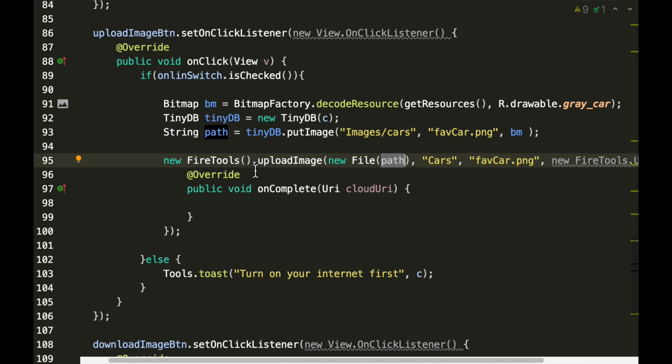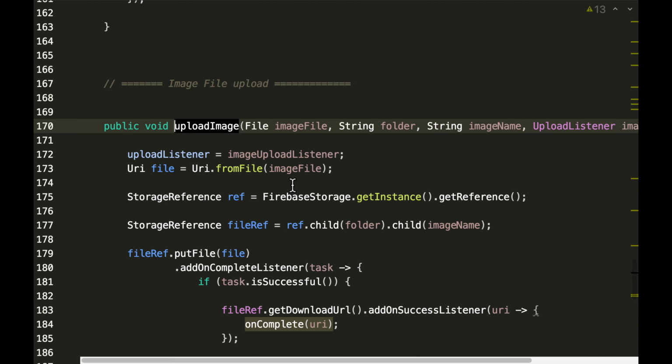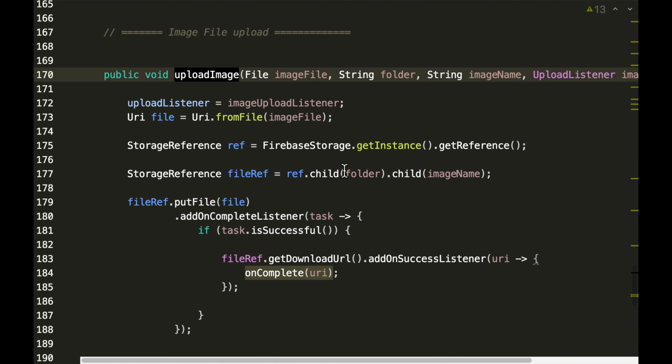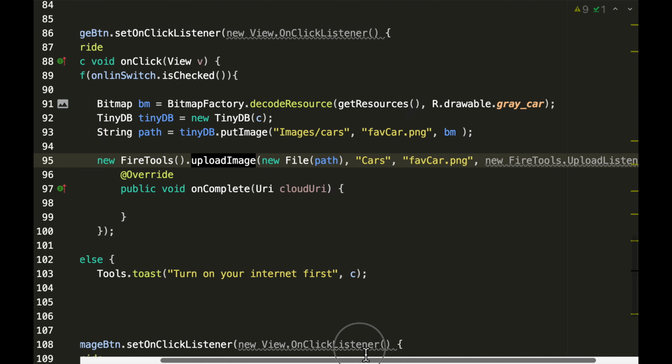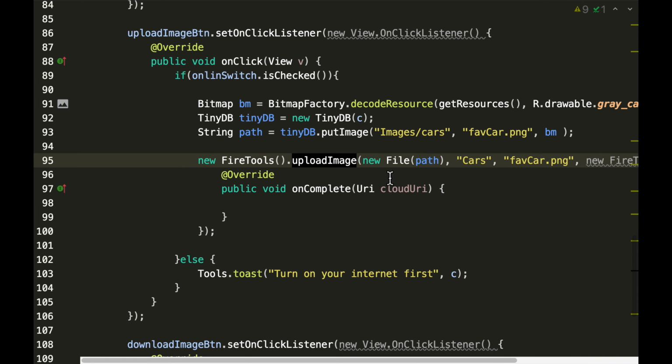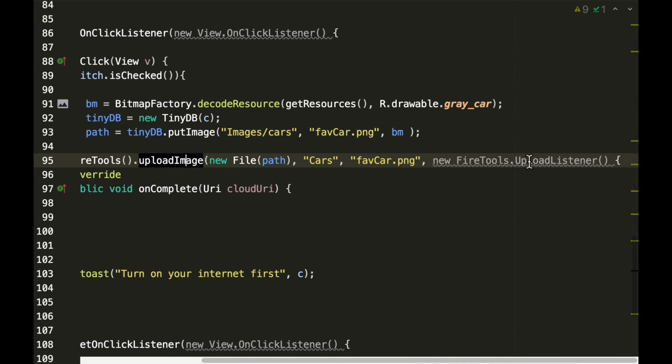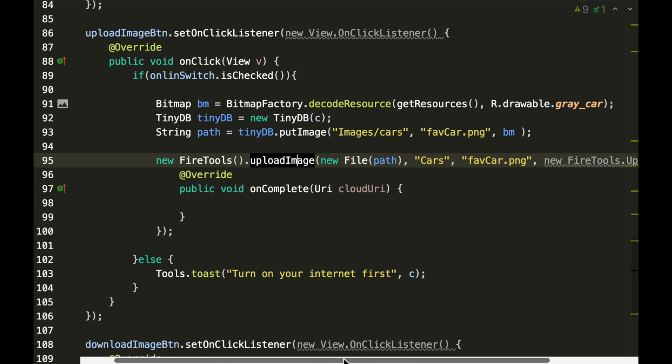Remember, this function was from the FireTools class, where I demonstrated how to upload an image to the cloud. Okay, that's where we got the upload image function from. All right, so we simply use this one-line code: new firetools.uploadImage. We pass in the path, we pass in the folder, we pass in the name of the file, and lastly we pass in a listener. All right, so let's go ahead and test this out by clicking the upload image button.